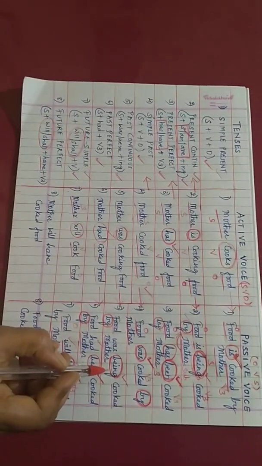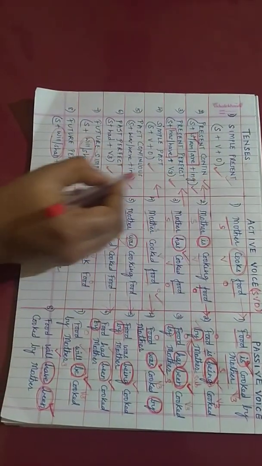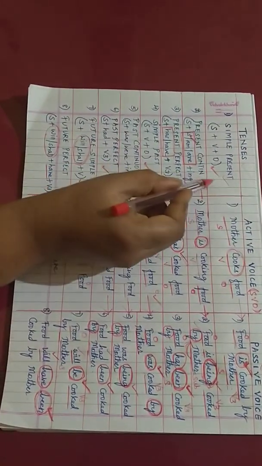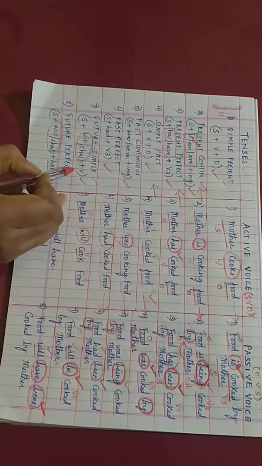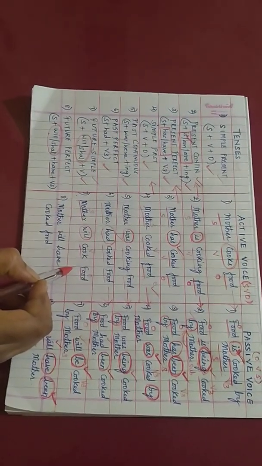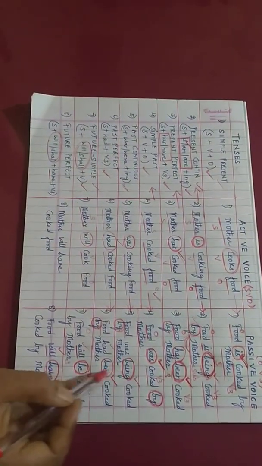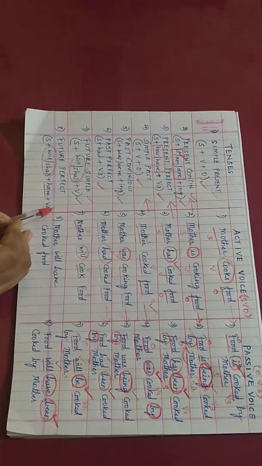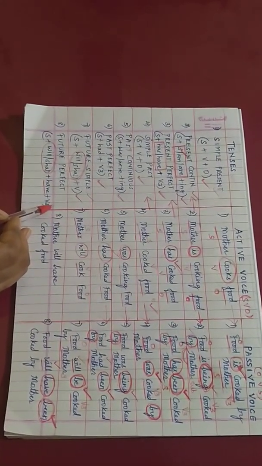Dear children, you need to learn all these tenses thoroughly. Unless and until you learn these tenses, you will never understand which formula to use and identify the active voice statements or which helping verb you have to use in which kind of tense. This you will never identify. So, all of you have to learn these formulas thoroughly. And at the same time, you should also follow the rules.